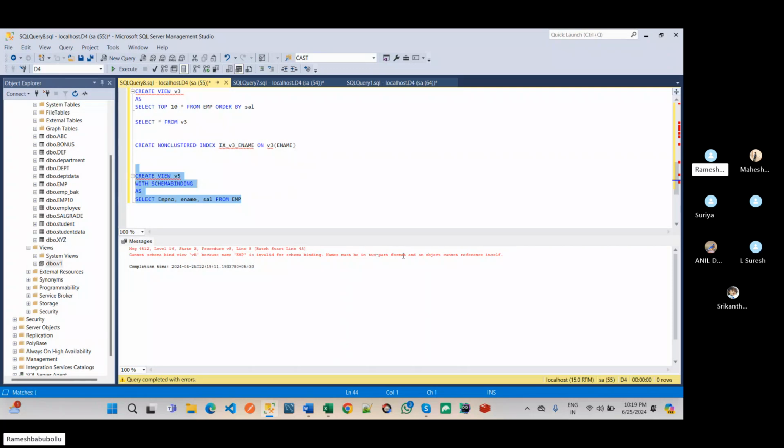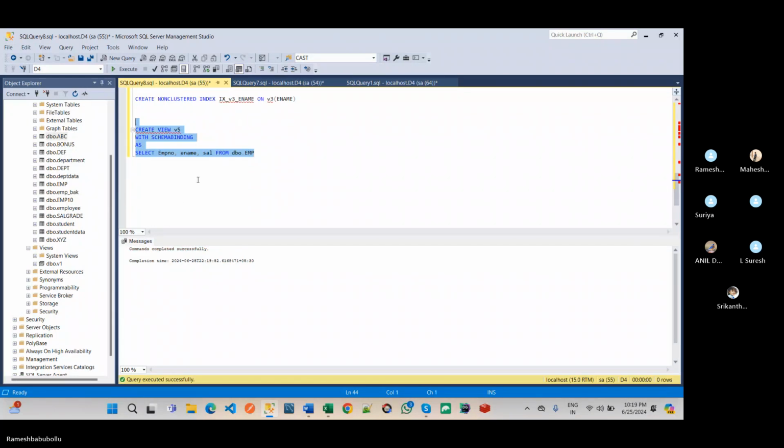Name must be in two-part format. Two-part format means schema binding requires us to specify the schema. All these tables come under the DBO schema, dbo.abc. Here, database object. If you don't create a schema for the table, then the table belongs to the DBO default schema. So it is indicating that please write the schema for that table.